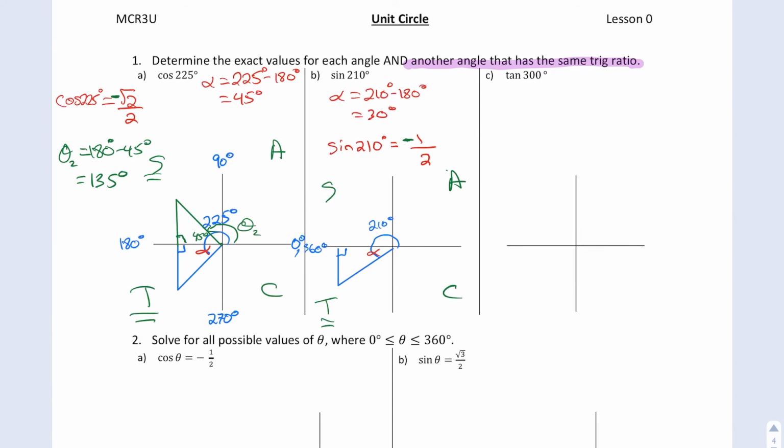If I wanted to create another angle that has the same value, where else is sine going to be negative? The answer here is in this quadrant. Sine is positive up here and here, but it's going to be negative down here. So we do our bow tie. I know this is now 45 degrees in here, but what I want is all the way to there. So theta is going to be, this time, 360 minus the 45. 360 minus 45 is 315.